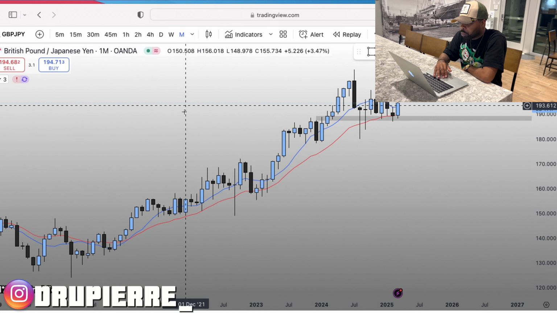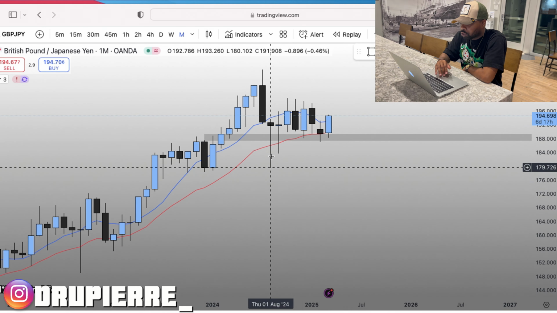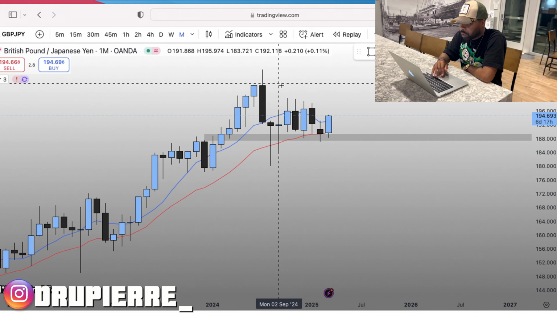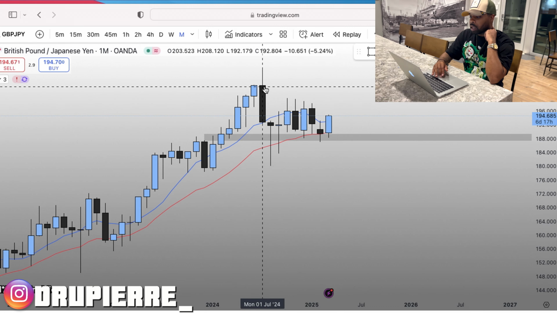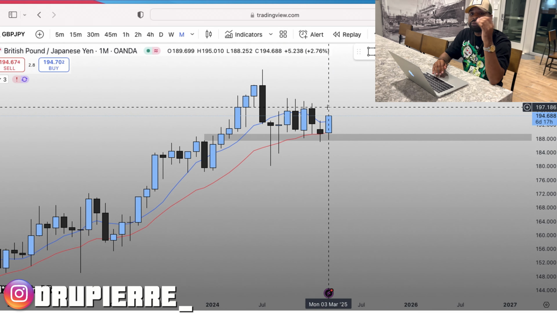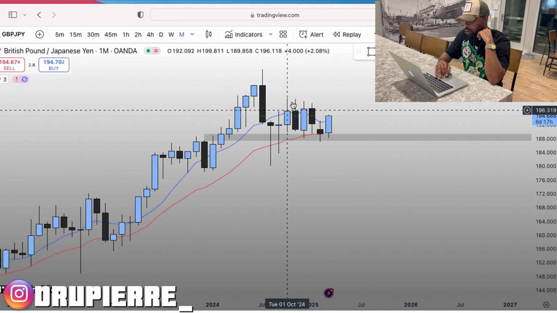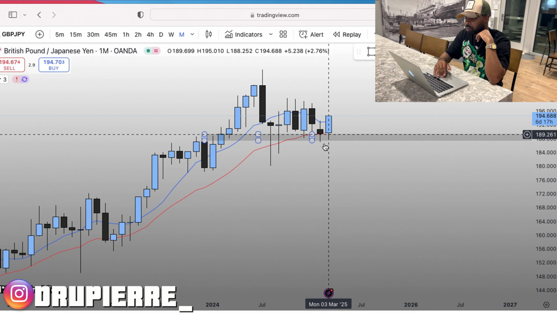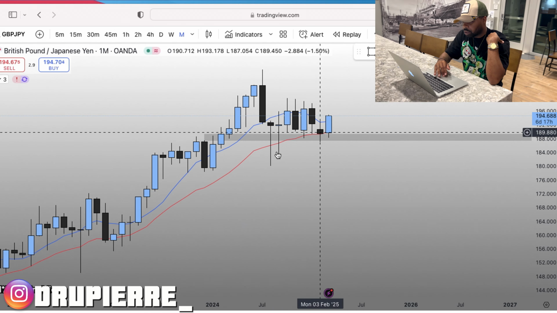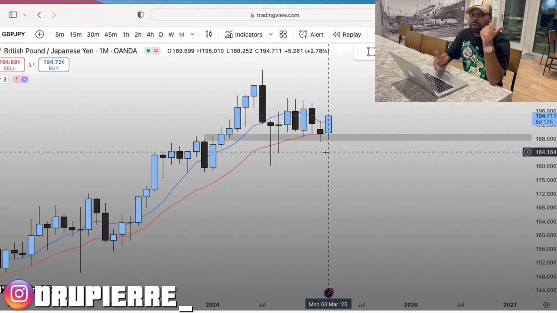Also on the monthly, one more thing, you can see all these levels of exhaustion. What that means is, long wicks, that's exhaustion. What that means is sellers try to push price below this zone, but continuously fail. And you can see, we have some nice bullish candles on the monthly time frame. You can see that we definitely have buyers in this area. So this is an area that you definitely want to buy from, right?